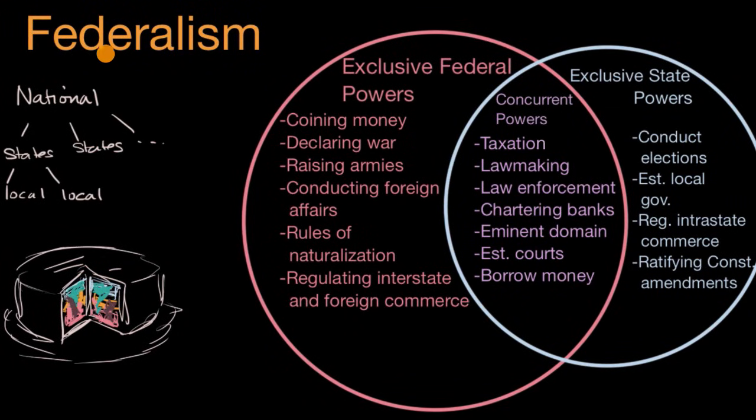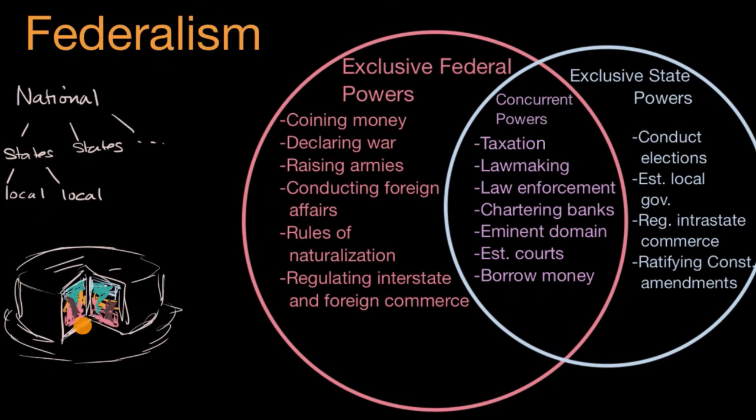In a previous video, we've introduced ourselves to the idea of federalism in the United States. At a high level, you could view it as a contract between a national government and the states of which it is made. But you could also view it as a layered form of government, where you have your local government, and then layered on top of that your state government, and then layered on top of that your national government, often referred to as the federal government.